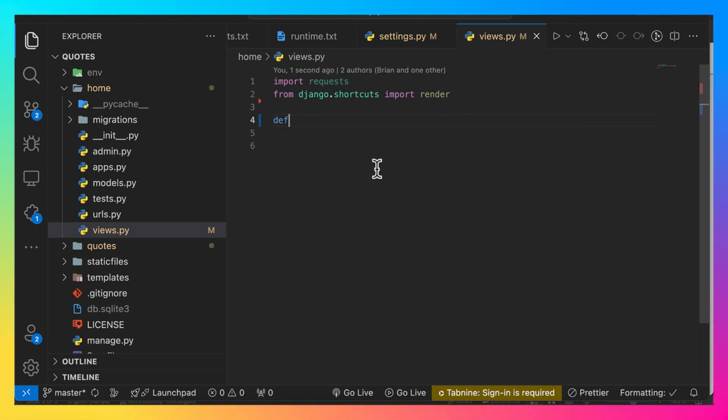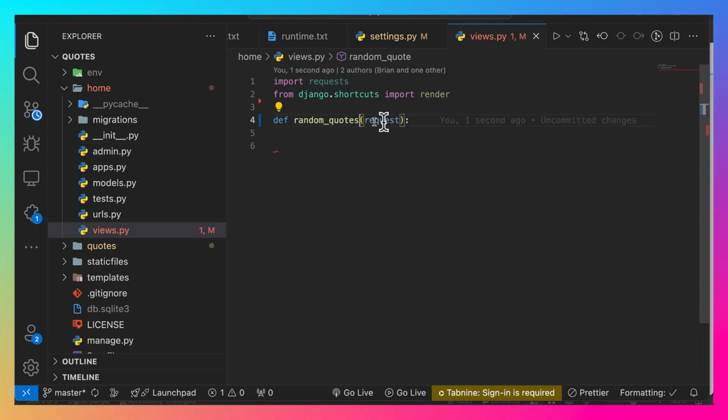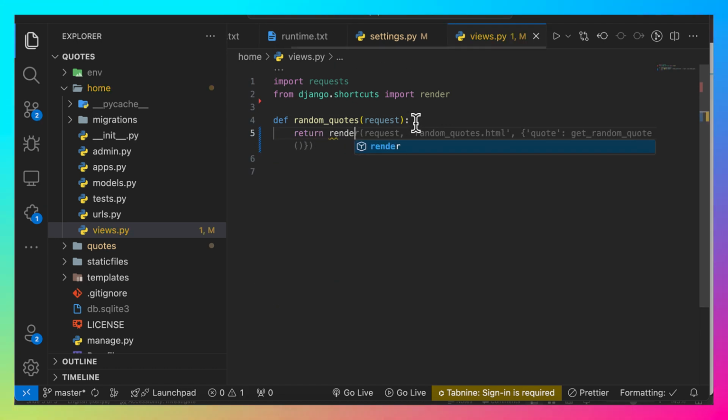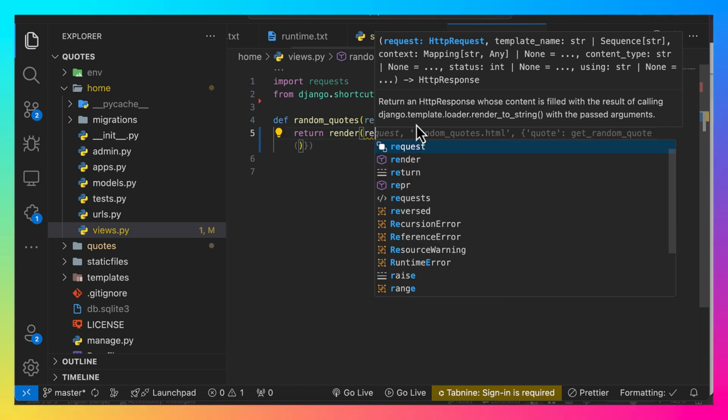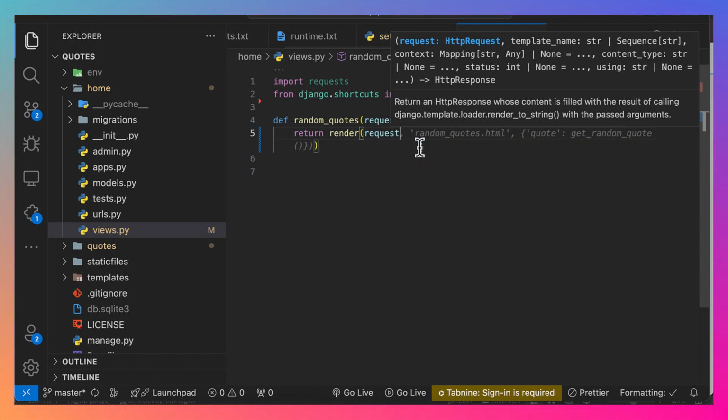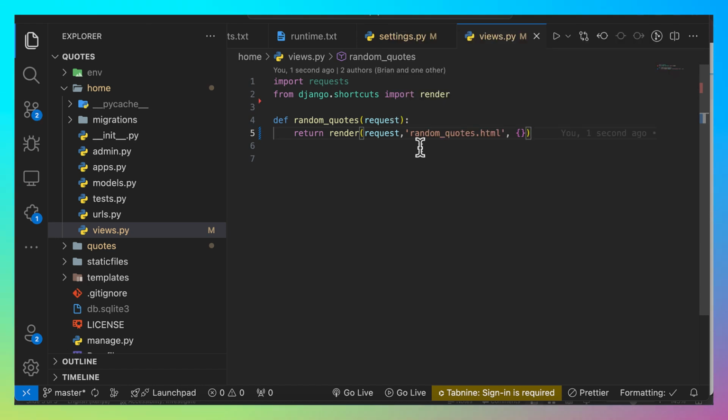So function based view, random_quotes, then return render, request. Then the name of the HTML is random_quotes.html. Then we'll be passing the context over here.